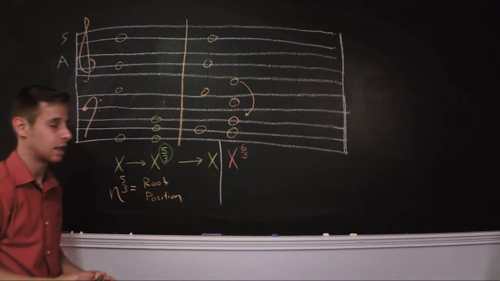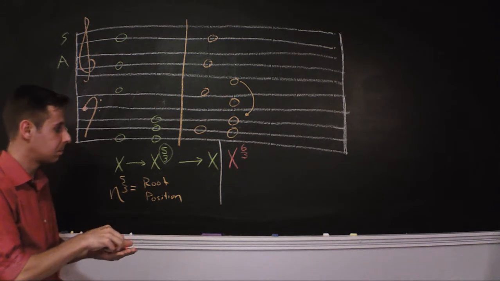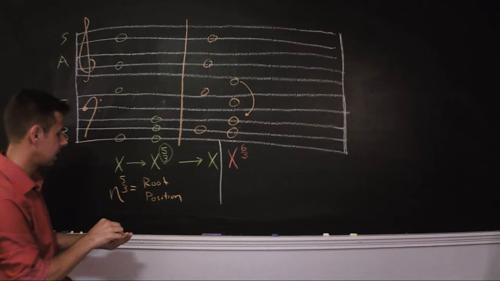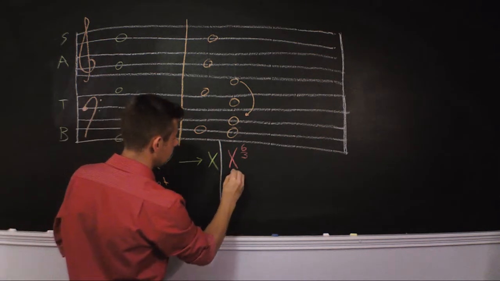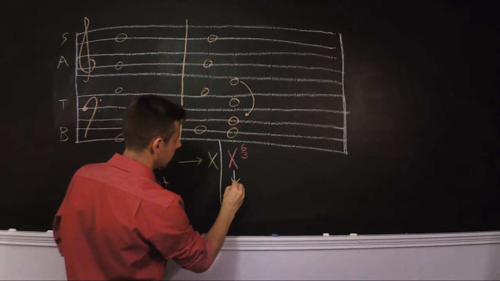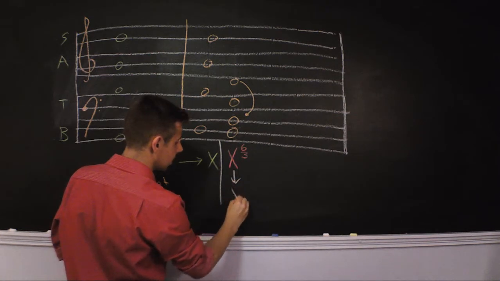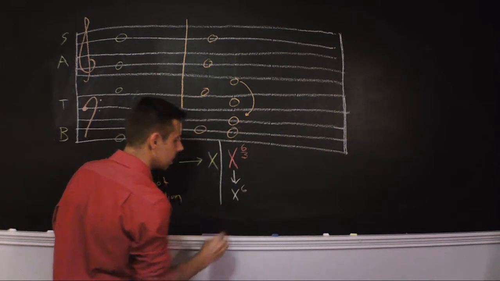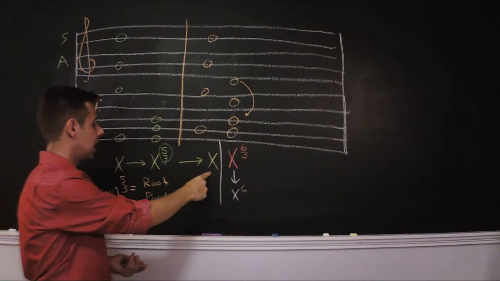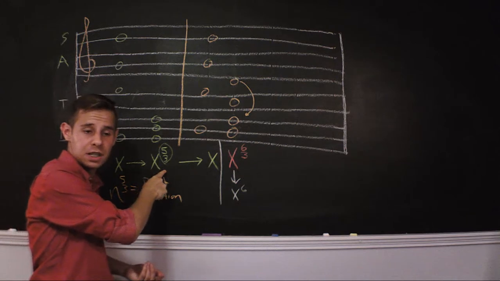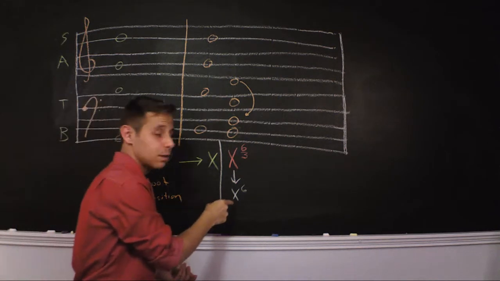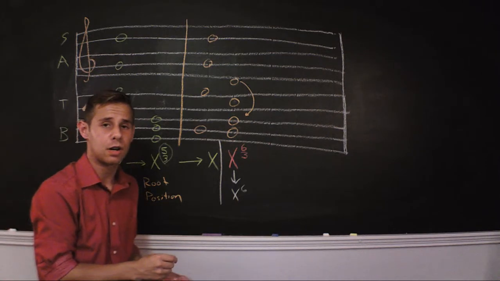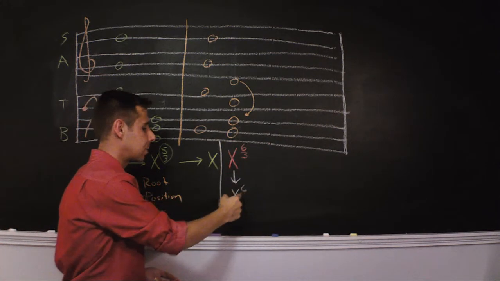6, 3. Okay? This is first inversion. So we'll change this to a 6 now. Again, like we have shorthand for 5-3 root position, we also have shorthand for first inversion. And because we see first inversion so often, we don't even worry about the 3, we just write the 6.